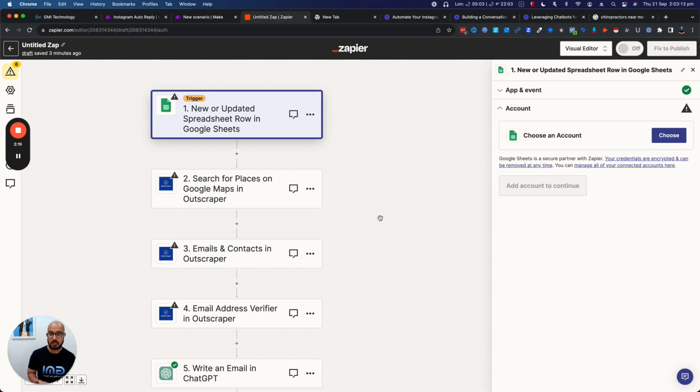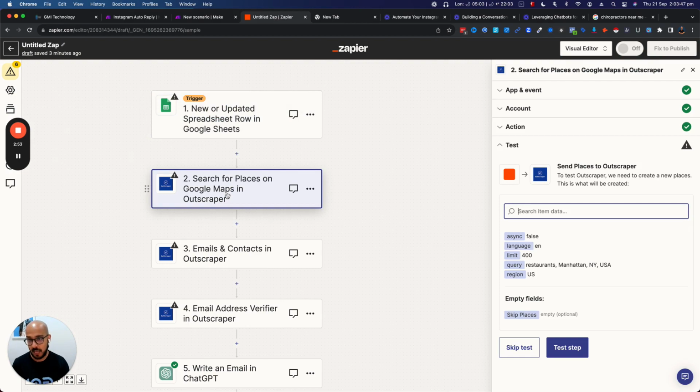Anyway, I'm using this API here, and the way I'm doing it is this: think about having a Google spreadsheet where you add a search query. Let's say you want to target insurance brokers or mortgage brokers around Coogee, or insurance brokers around Manhattan. You write that down in your Google Sheet, and it's automatically going to be fetched in here, and then we're going to use a platform called Apify.